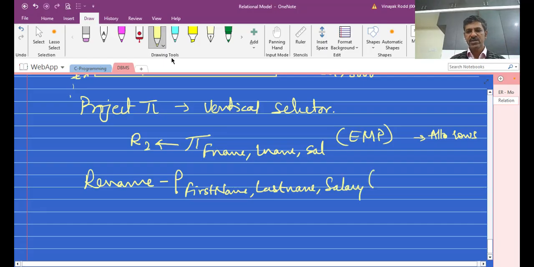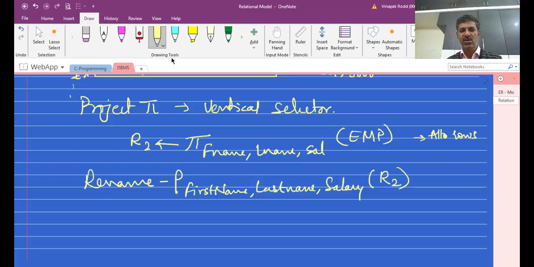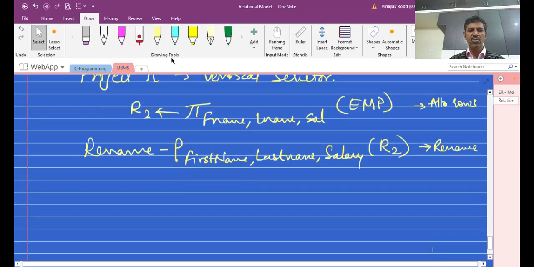But you need to specify a relation R2 here, because only those columns which are extracted out will be renamed as first name, last name, and salary. Alright. So this doesn't do any horizontal or vertical selection. It will only rename the columns to get a more meaningful output.